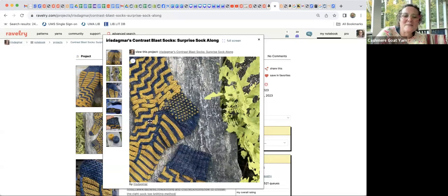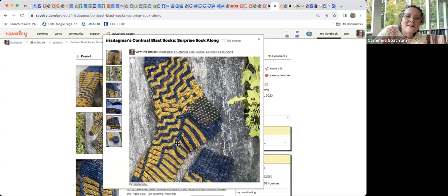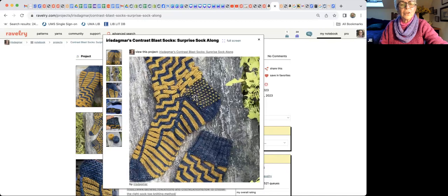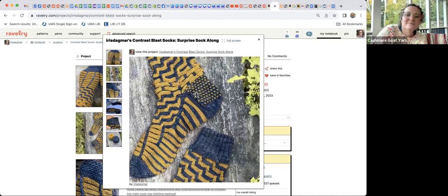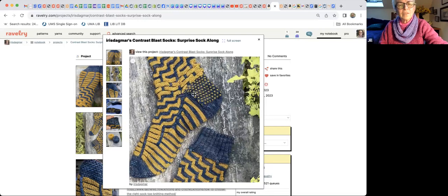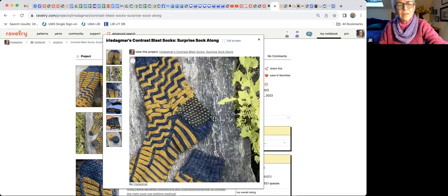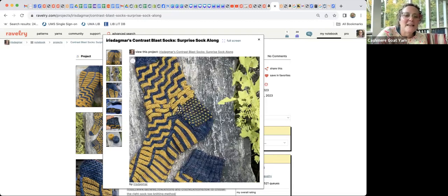Jill, I think it's in this middle area, right by the instep, that is the part that feels like it's just nice and snug and fits so well. Well, look at the shape of those stripes under the arch. Aren't they out of sight? Mm-hmm. But this heel. Yes. I'm circling it on my screen. Yeah, I'm trying to circle it too. I can't do it, but we know what we're talking about.